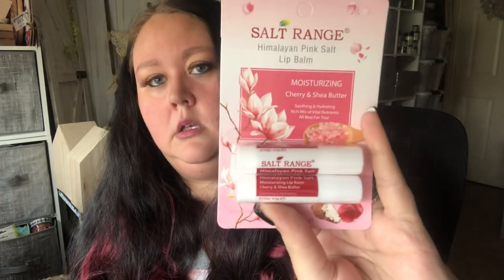I know, I think I'm missing stuff. Isn't that crazy? I also got some of this too. This is Himalayan Pink Salt Lip Balm. So, like I said, you guys, I'm kind of obsessed with the lip balms.